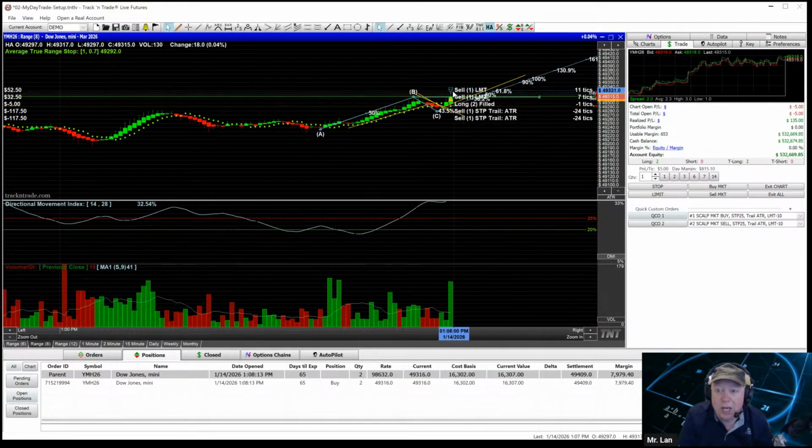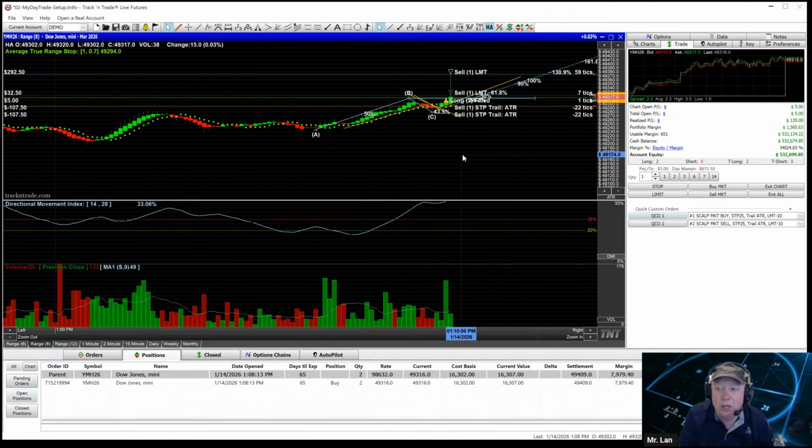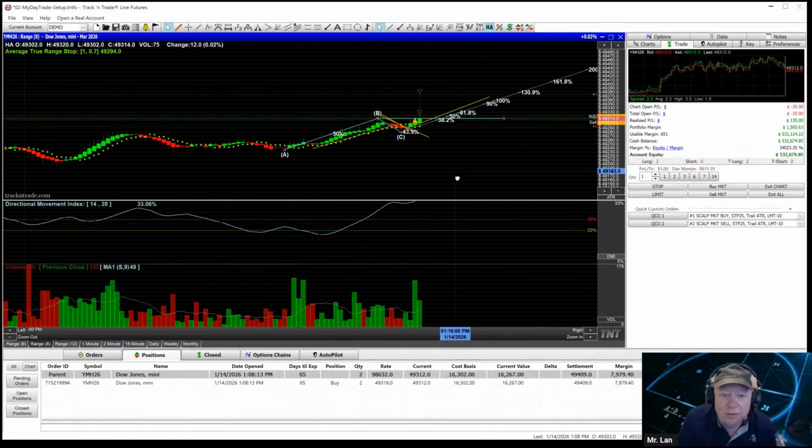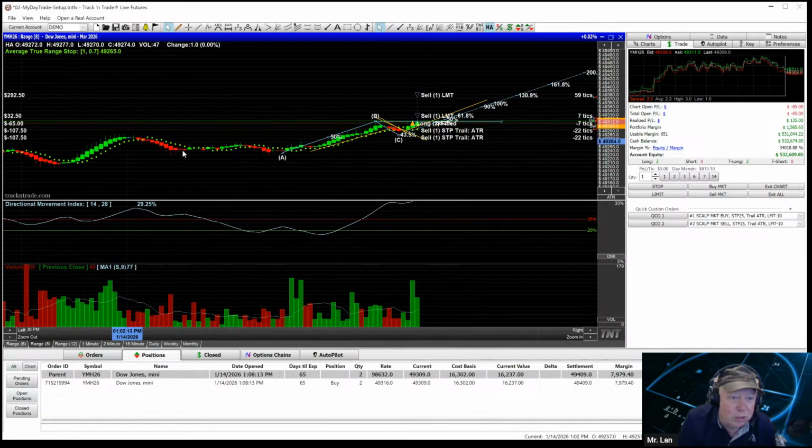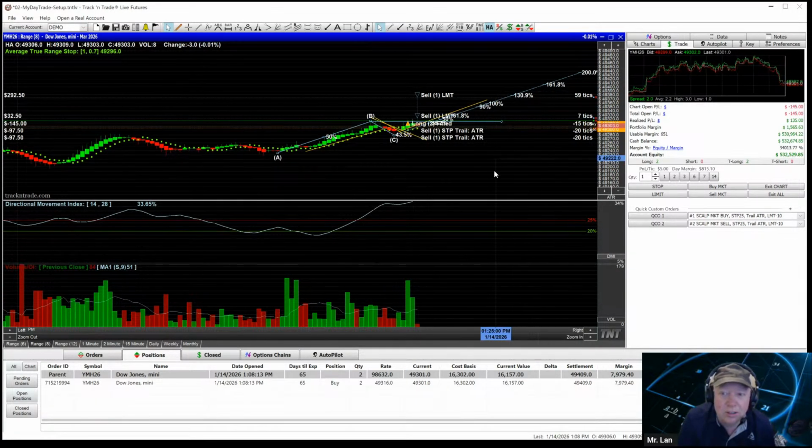So we're going to do a scalp and trail. You either get two scalps, or you can let one go a little bit longer and see if it wants to trail. If the market's showing some strength, do a trail. If it's weak and not doing big long trends, if it doesn't look like it's going to trend, then just do a couple of scalps. See if you can scalp a little off.